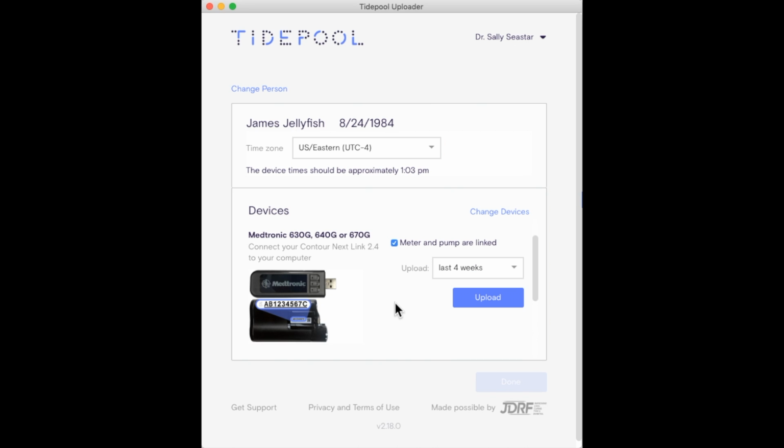Lastly, please note this drop-down selector indicating the amount of data you want to upload from your patient's pump. If this is the first time your patients are uploading their Medtronic 670 to their Tidepool account within your clinic, we default to uploading just the last 4 weeks of data to expedite the upload process. There is an option, however, to upload data since the last time your patients have uploaded their data, or to upload all data on their pump.